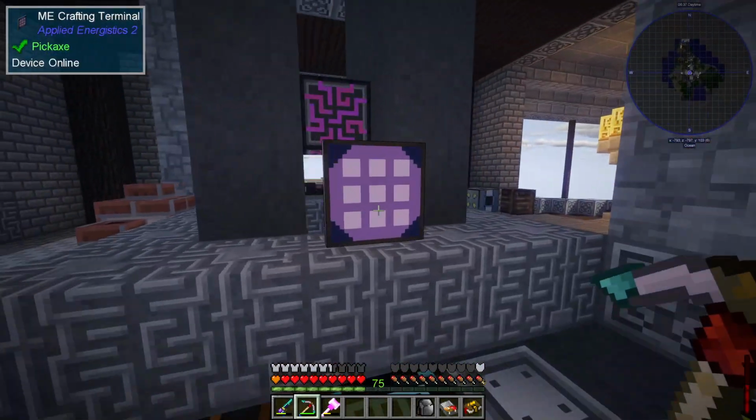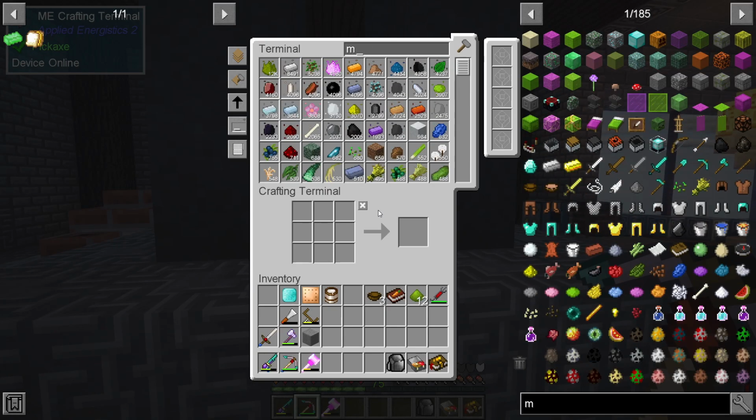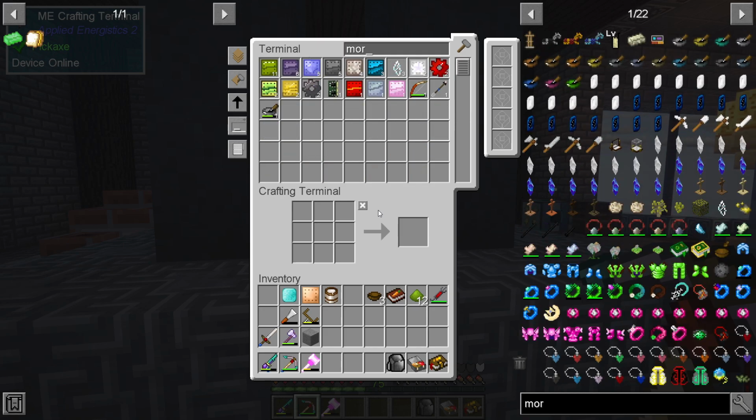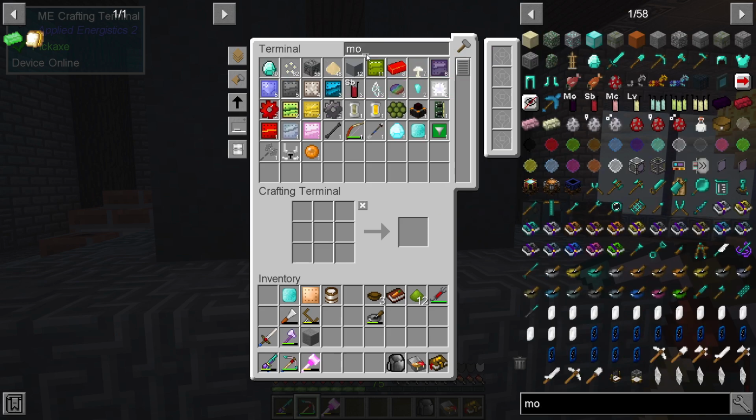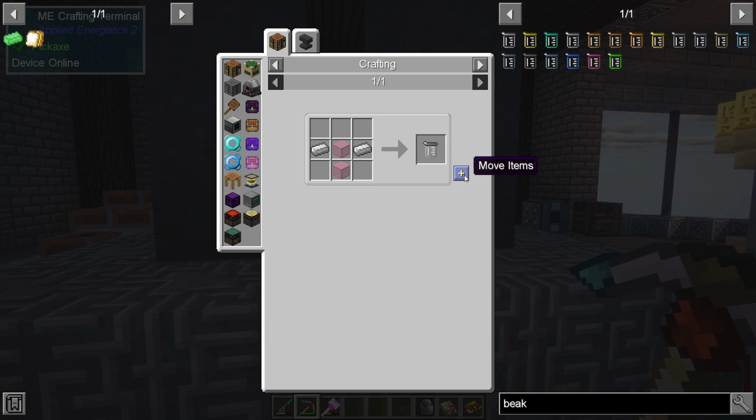And I think I might have the pan over there. But I know we need a mortar. More. If we can spell right. Come on. More. There we go. We got one right here. And we're going to need a beaker as well. So beaker. Let's just make ourselves one iron beaker.